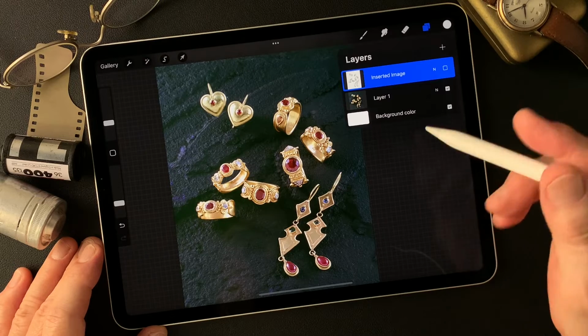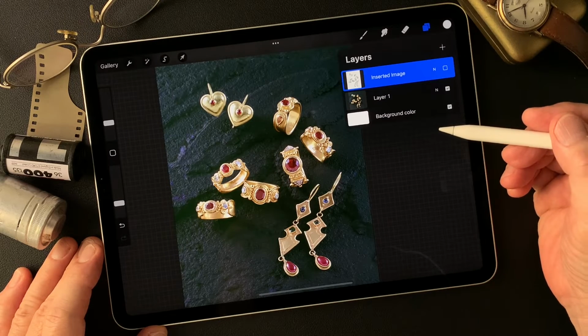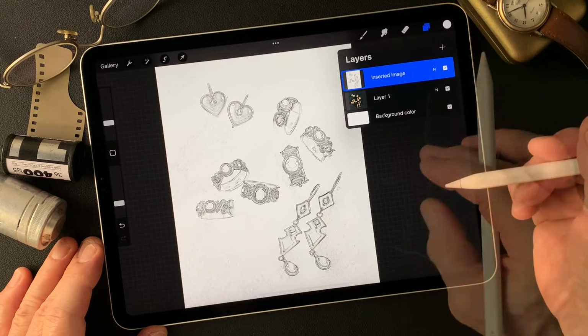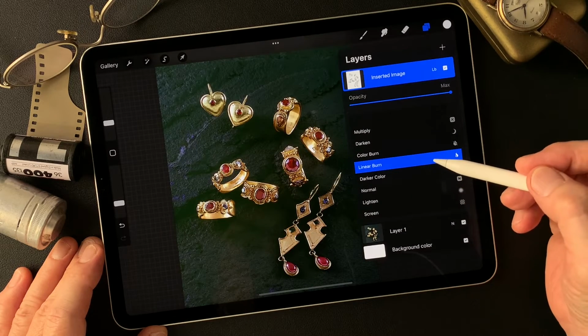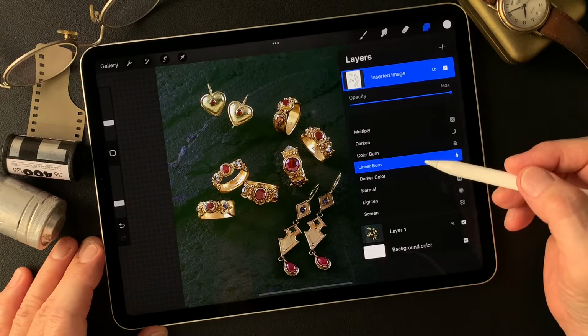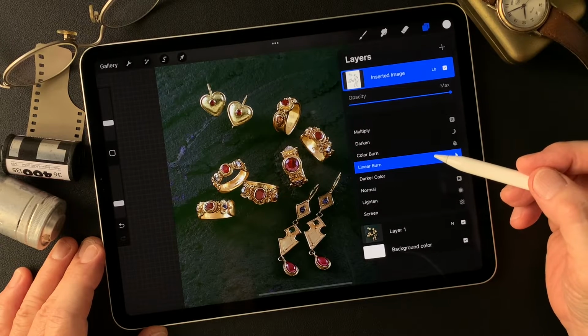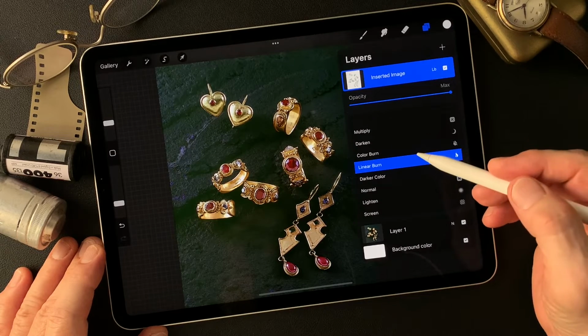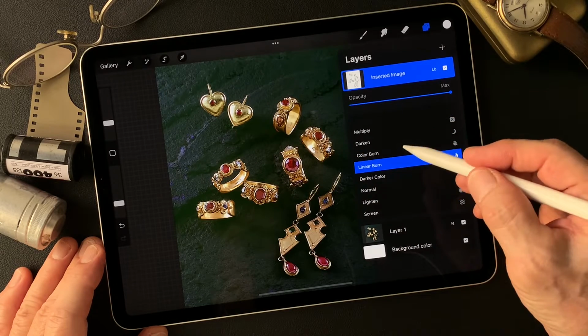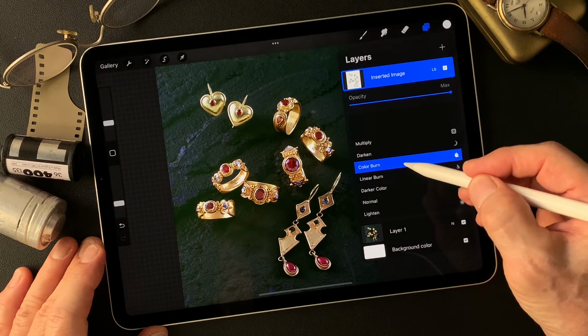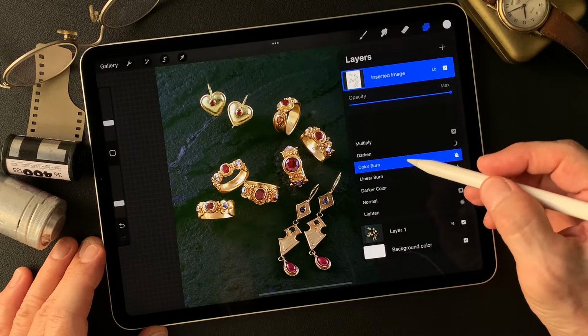Let's get started. Okay, I'm going to check the blend mode changes. Let's look at linear burn. Oh, it's good on gold, pretty nice, huh? And stones, rubies, maybe some other ones. Color burn is pretty good too.